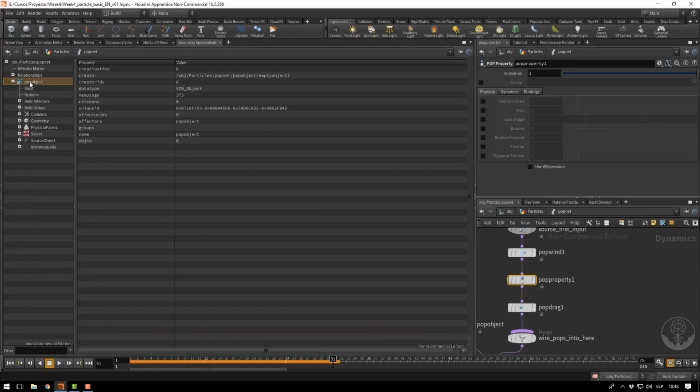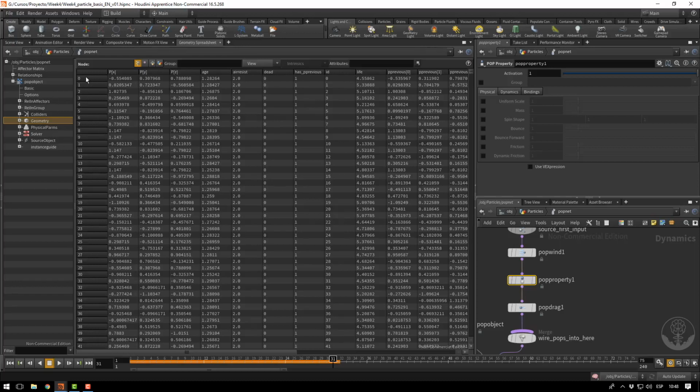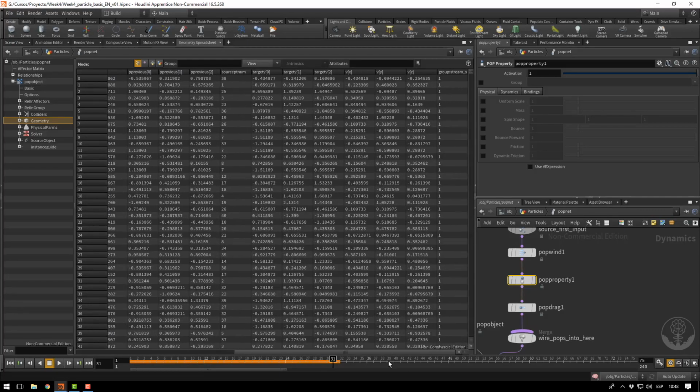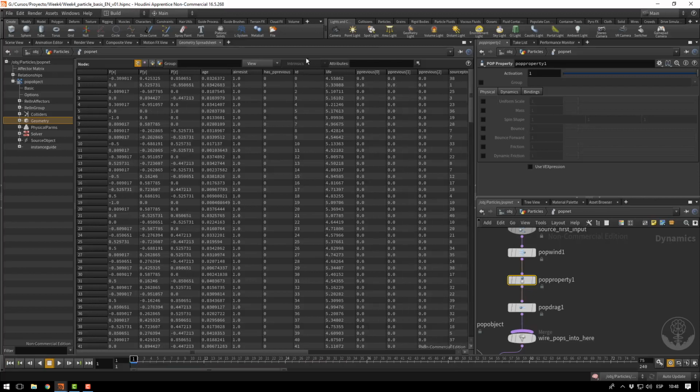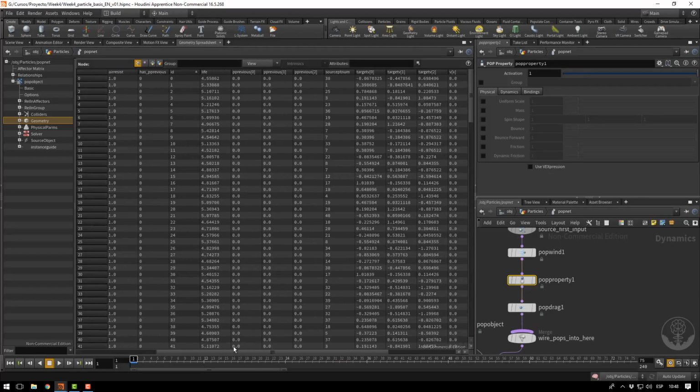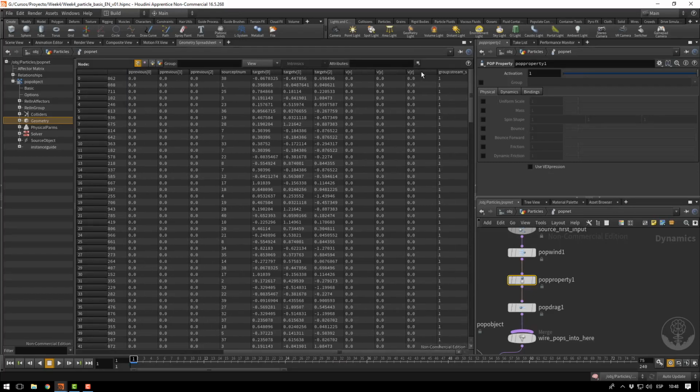Go down to your pop object, and inside geometry you will get each particle and all the properties that a particle has and values. You can get position, the age, based on the life expectancy, resistance, death. It means if it's in a group that has the particle has died. Also, there's an ID, and you can get velocities.